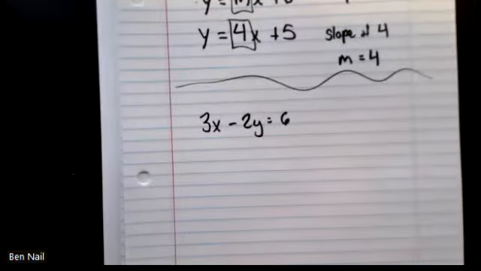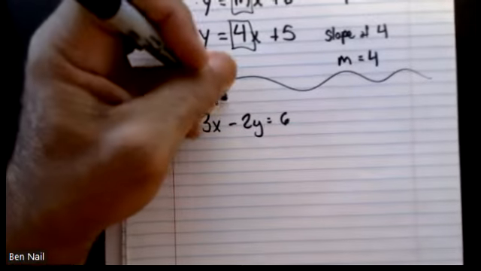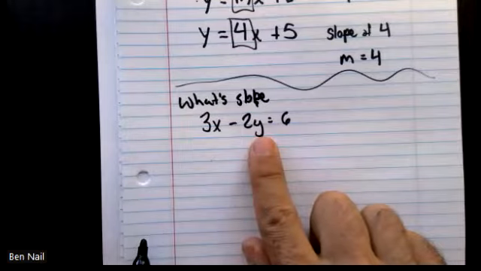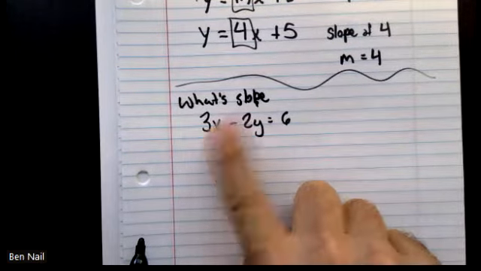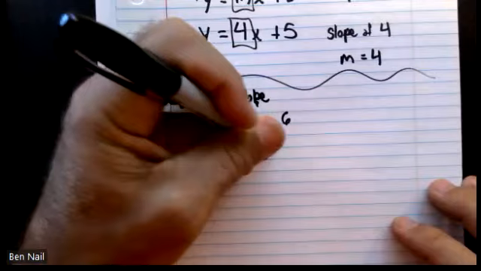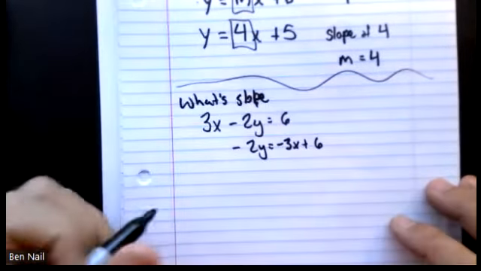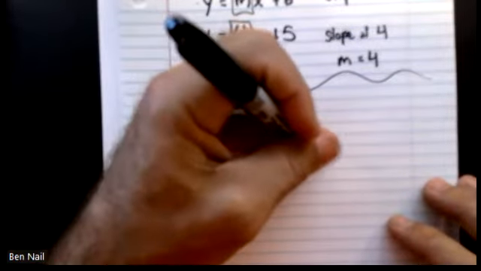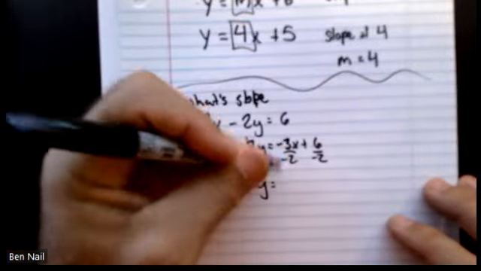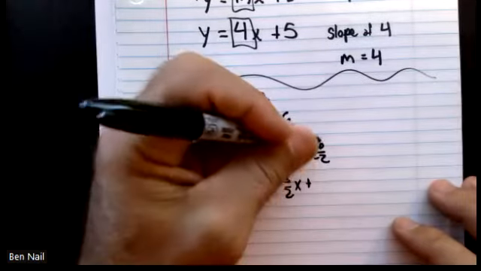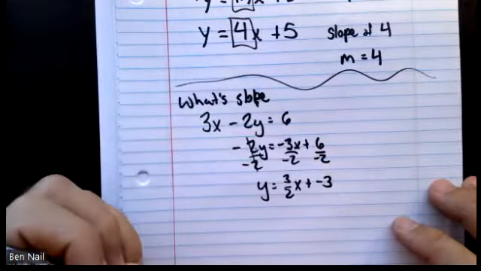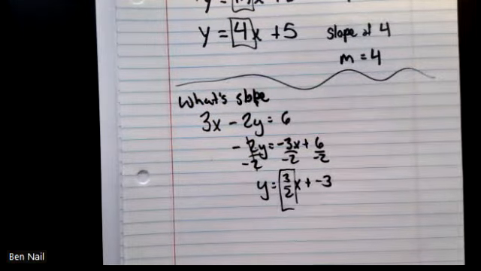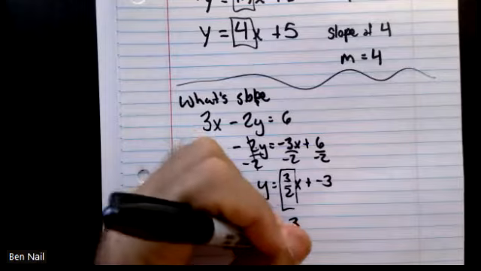For example, if they said, here's your equation, and they ask, what's the slope? This line, you can get y by itself. So typical algebra stuff, when you get rid of the 3x, we're going to subtract it. We want to get rid of multiplying by -2, we're going to divide. Negative divided by a negative is a positive. Positive 6 divided by -2 is -3. And again, if they specifically want the slope, all we're concerned with is that number. So we would say that our slope is 3/2.